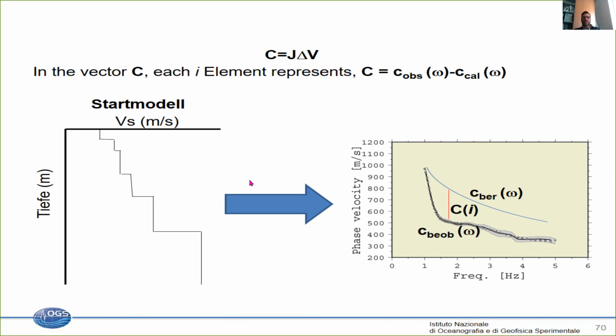Just to make it clearer, how can I calculate these elements, my data? Again, I repeat, this can be a dispersion curve, but it can be an H over V. I just define a starting model, which is reasonable based on the previous information. And for this starting model, I can calculate a theoretical curve. So you see, for example, the blue curve. And we immediately see that the blue curve is not fitting the gray curve of the observation. There are differences. For each frequency, I calculate the differences, and these are my data, my observation. Now my task is to reduce these differences, changing the velocity in each layer until this blue curve becomes more and more similar to the gray one.